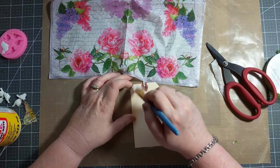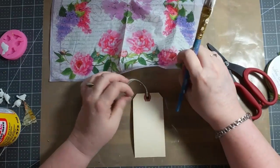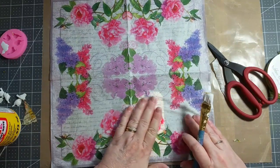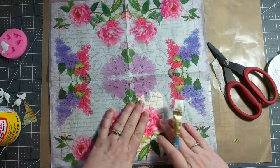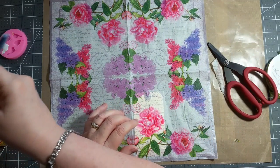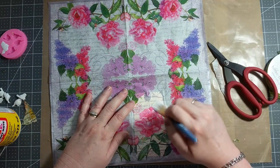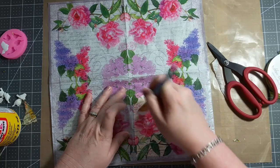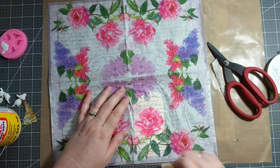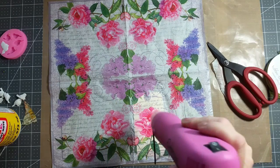Let's try to put just a thin layer around that this time. Where I mess up and forget is when I lay over the top. And then I go to paint on top, the Mod Podge on top. I just go right over that and I forget about it. So I didn't forget this time. Okay, let me dry this one.